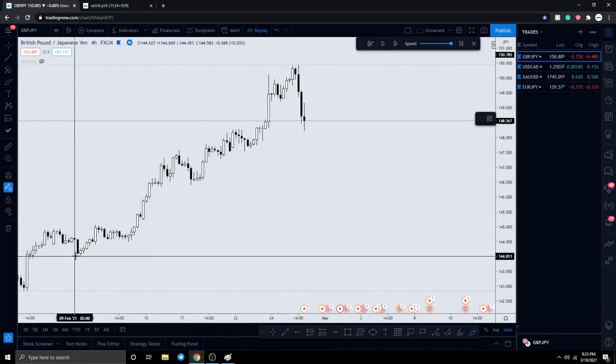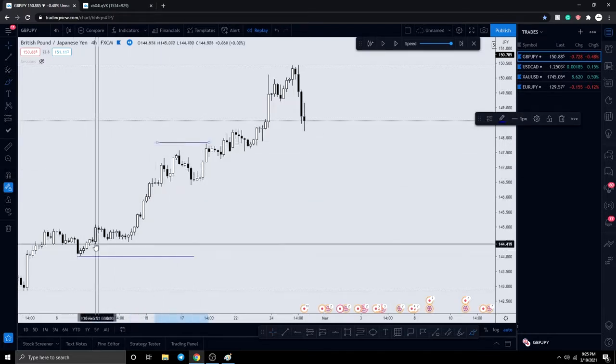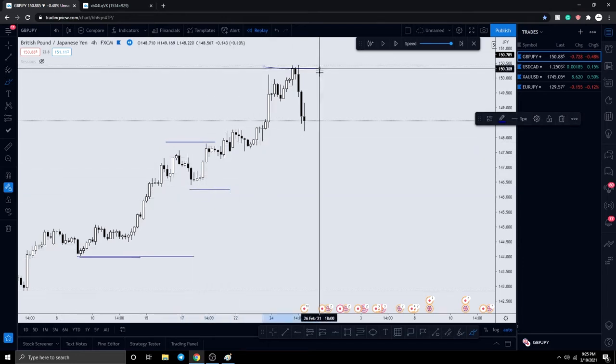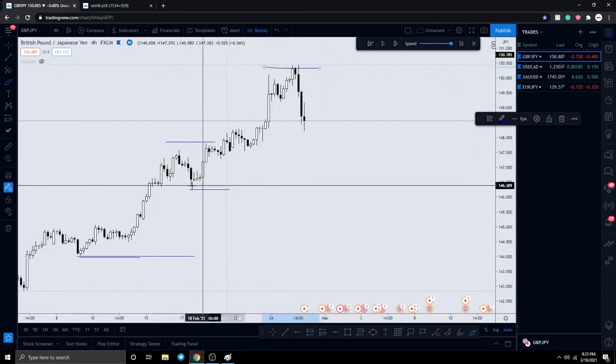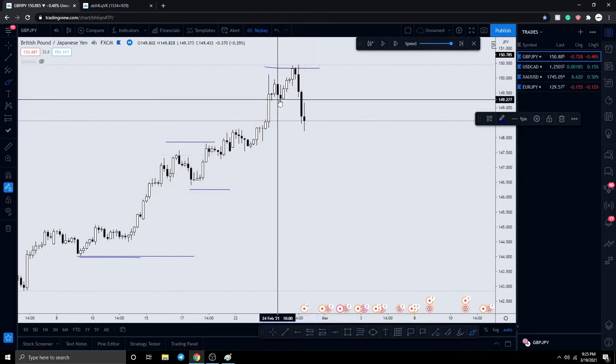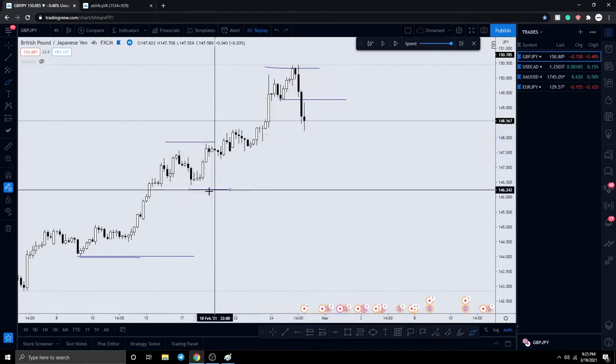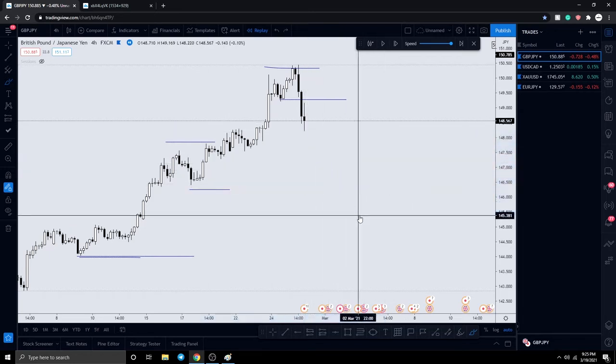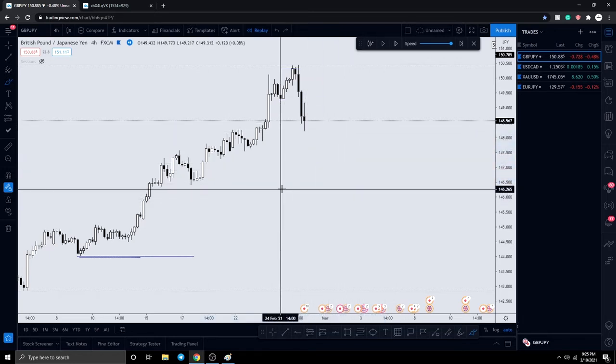So for example, we have a high over here, and then we have our low over here, and then we have our high, and we have a higher low, and then we have a higher high. Because we never broke past this higher low right over here, that means this break of structure right here is not valid. We would want to see the market break past this higher low. Until we break past this higher low, the market is still in an uptrend no matter what anyone says.